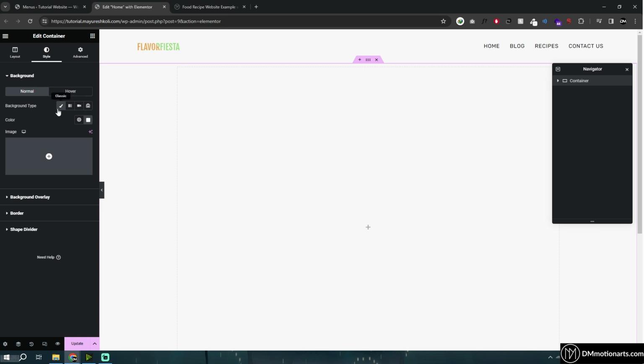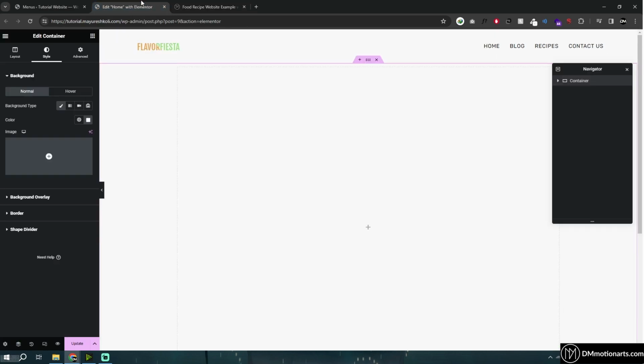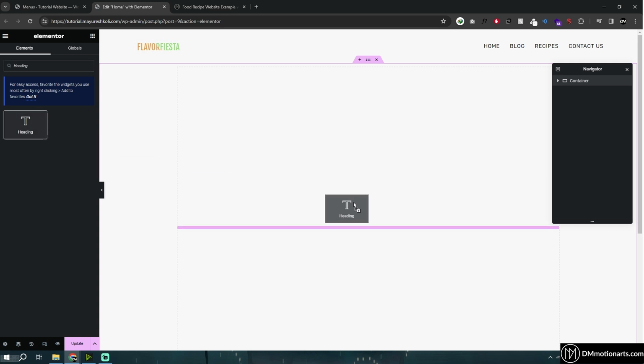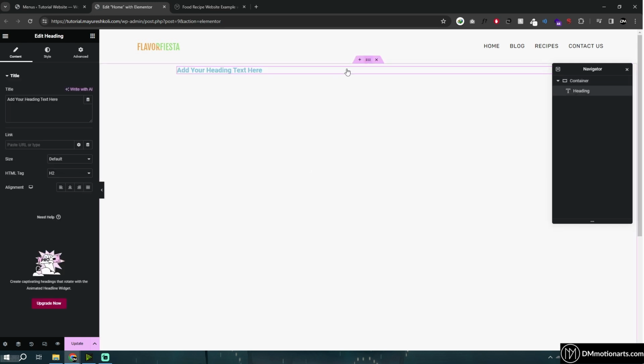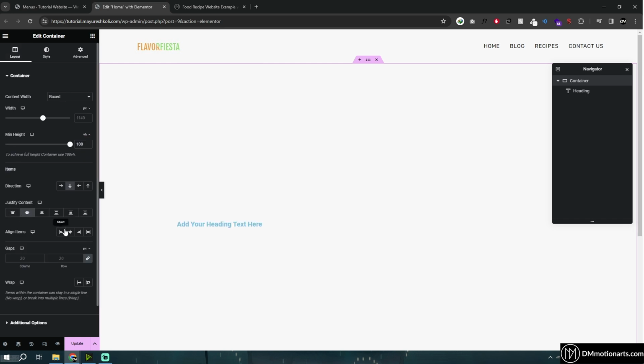So basically it's an off-white color. It's not much visible, but I guess you could see the difference. It's very slight. Then we need to add our text. So we will add our text. I'll make this in this container. I will make this to be in the center.